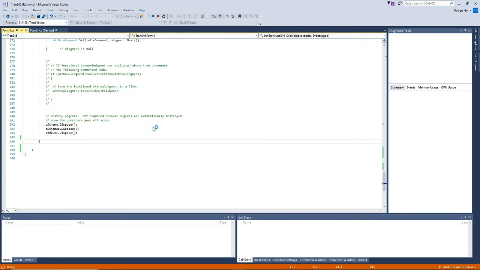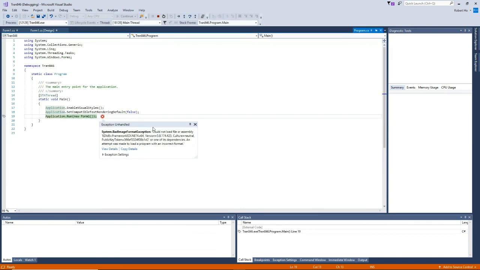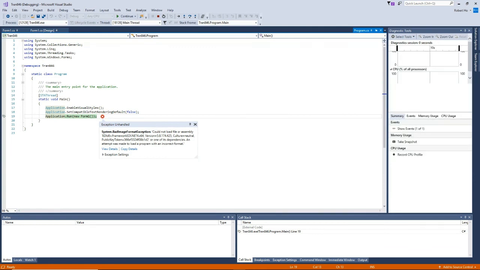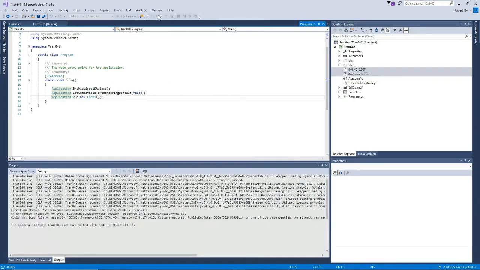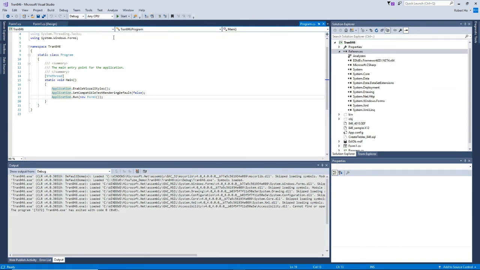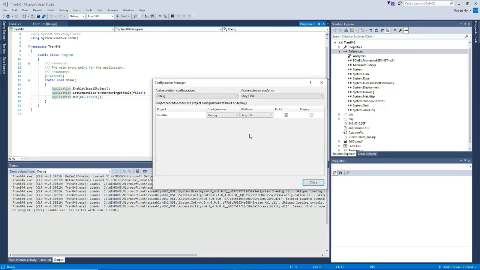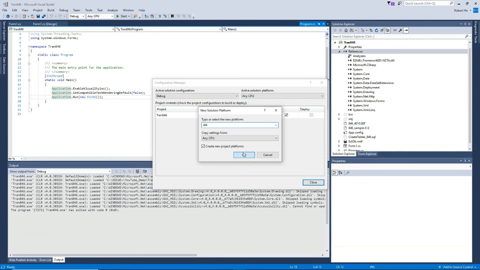Click the button. Okay. Looks like we have a problem here with our component. So I'm going to close this. Because this is an x64 application, I have to change this any CPU to x64.